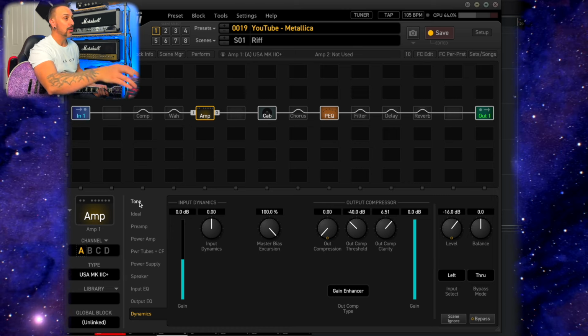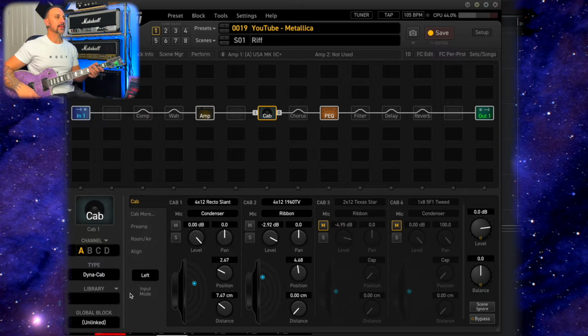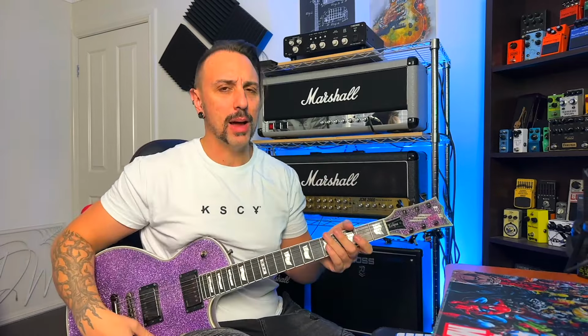Pause that as you go through and by all means, nick that one. Here are the speaker cabinets. Now I'm using the same amps and the same speaker cabinets across every preset because it's a live gig and that's what Metallica do as well. They don't change their amp settings per song to match the album. They've got one overall gain sound that works for the whole concert because it's cohesive. The whole thing is one big show. If it's chopping and changing, it's just going to be a total mess and sound like crap, in my opinion.